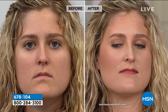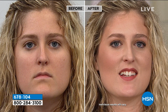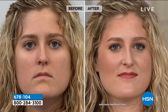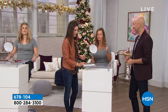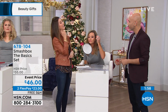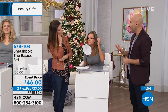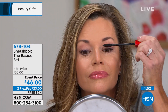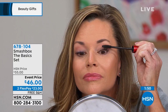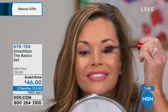Yes, so she is gonna show us the Fan Mascara. Okay, look how pretty that is. I love, again, we started with the foundation that gave her that really great coverage. So we get that flawless finish, and then you can go back in and create the drama. Yes, correct. And now with the mascara that she's putting on, this one here really does give beautiful length. It gives clean volume is what I love about it. It's never gonna be clumpy, it's never gonna be thick. It's just gonna be a really gorgeous fanned out volume to the eye.